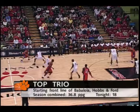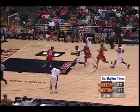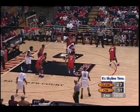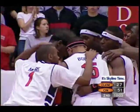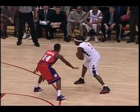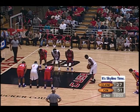Hamilton suffered some ankle problems, but he's playing on tonight. He is a freshman out of Richmond, Virginia. He's a pretty good player. Here come numbers again for Cincinnati, 3 versus 2. Everybody gets a touch on this possession. All 5 guys got a feel for it, and Maxiell is returning to the free throw line. Cincinnati moving the ball after they get the turnover. Can't give it to Johnson that far away from the basket, but he alertly gets it out. They swing it around, get it to their scorer, and he draws a foul, walking to the foul line again. Cincinnati doing all the right things on the offensive end so far.